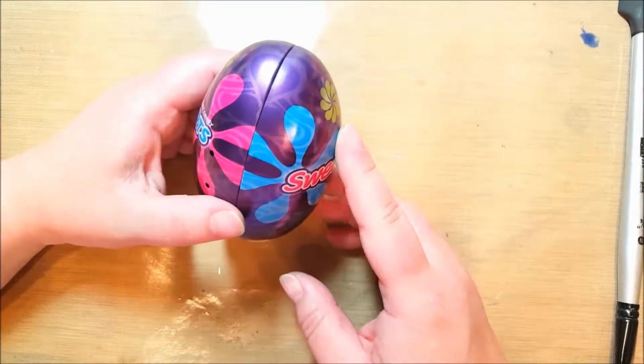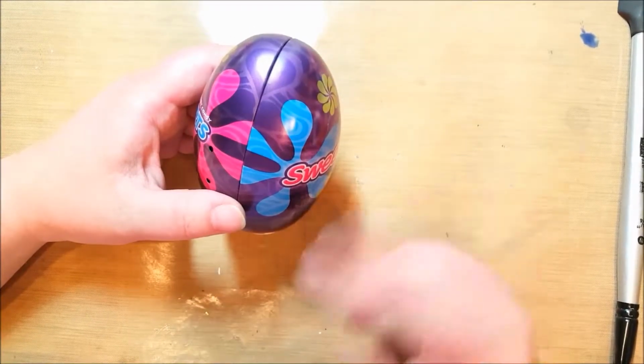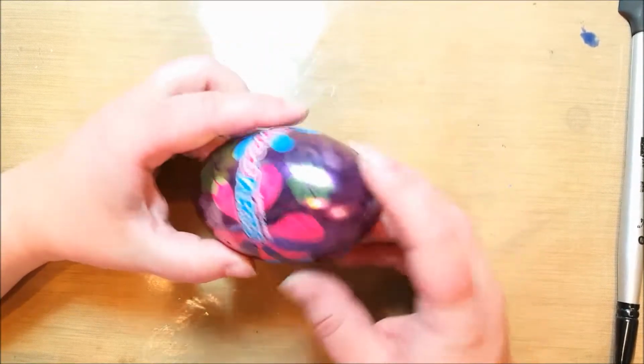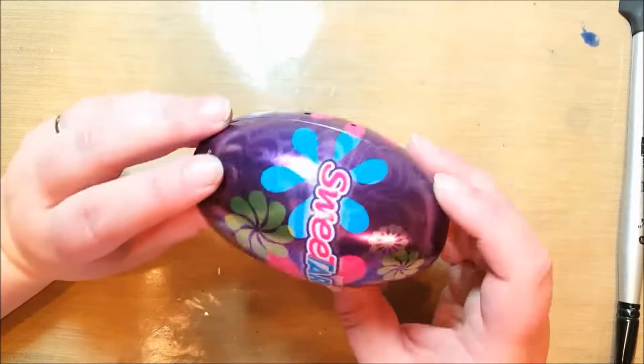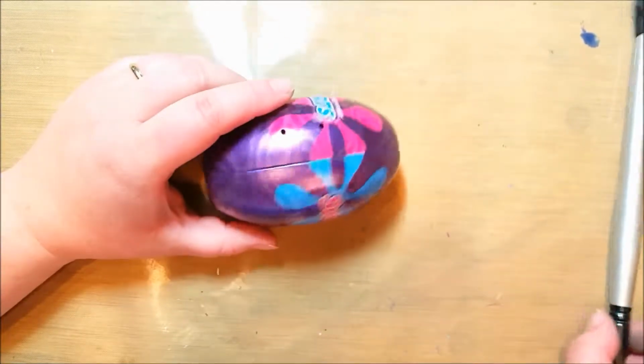Now, the technique I'm going to use, I did see it on the Frugal Crafter on one of her YouTube videos a few days ago, and I loved this technique. So shout out to her that I learned this technique from her, and I think it'll be perfect for the dragon egg that we're going to make.